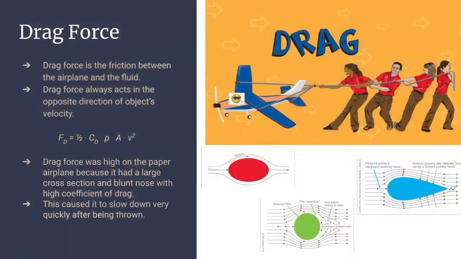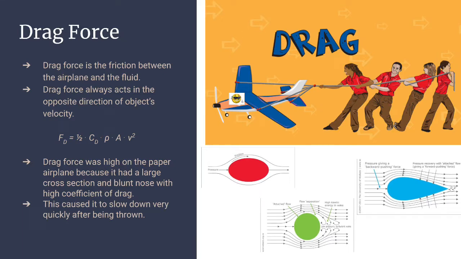Drag is the force of friction between an object and the surrounding fluid, which always acts in the direction opposite the object's velocity. Some examples of this would be a textbook. A textbook is not very aerodynamic and its drag coefficient is very high, while on the other hand, an airplane is fairly aerodynamic and has a low drag coefficient.